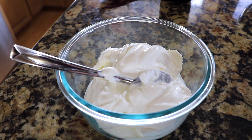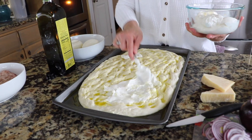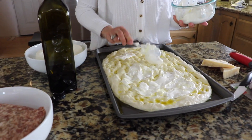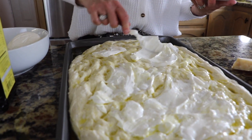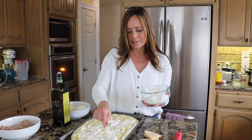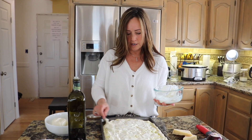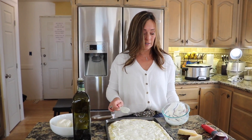One of the unique ingredients in this Al Taglio pizza is sour cream. I'm going to spread about eight ounces of sour cream over the top of this pizza dough. It's a little difficult to spread since the dough is very soft and has olive oil over it, so just take a minute and gently spread the sour cream out. That might seem like a lot but the dough is going to rise and envelop that sour cream so it will hardly be noticeable when cooked. It gives it a delicious tangy flavor. I'm always amazed at how you can make these breads rise without commercial yeast — you just have to give it time in the refrigerator or on your counter.